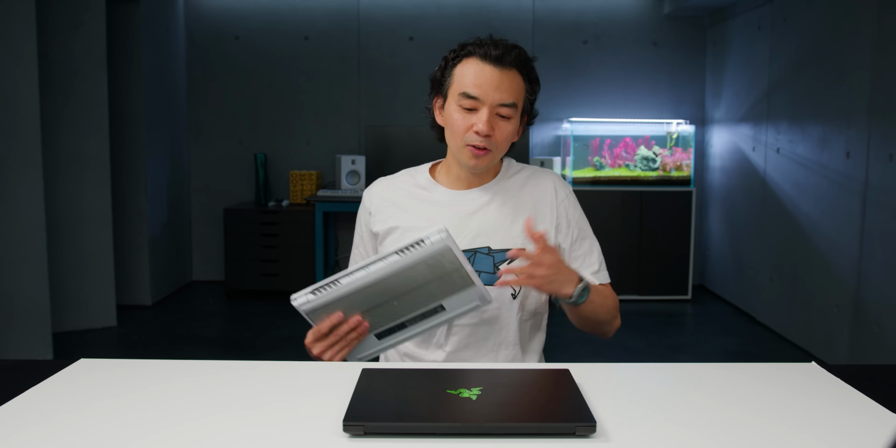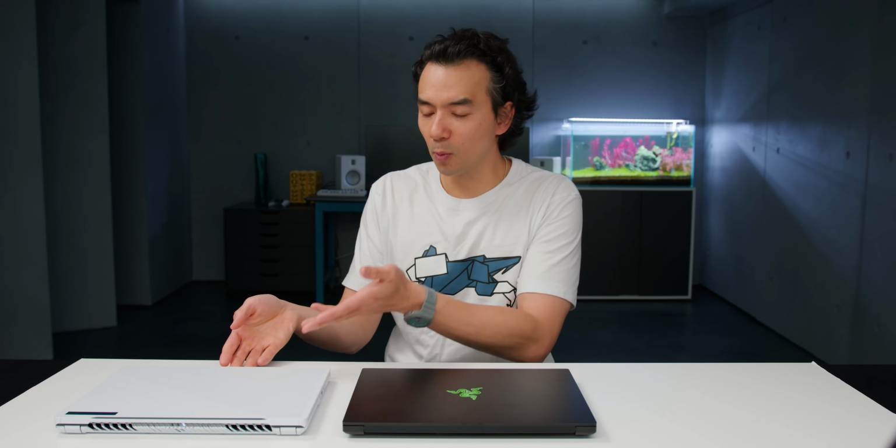Okay, so if you're looking at these devices, the G14 to me is like the obvious performance winner. Like once you go 4080, 4090, you get way better performance. But even just like the price, it looks extra bad this year because this is capping out at kind of upper mid-tier performance compared to what the G14 can do. Okay, there you have it. The Blade 14 and the G14.